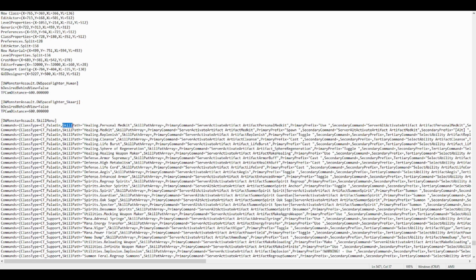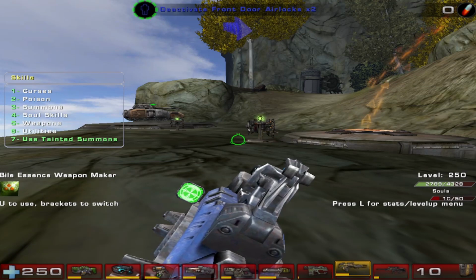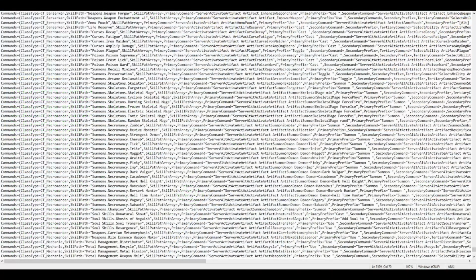The skill path determines how to navigate to this ability. This property is period delimited. If there's a period, this means the subsequent text will appear in a subcategory. For example, say I don't want to navigate through Summons Necromancer to get to Zombie. I can delete that part from the path to move zombies to the root level.